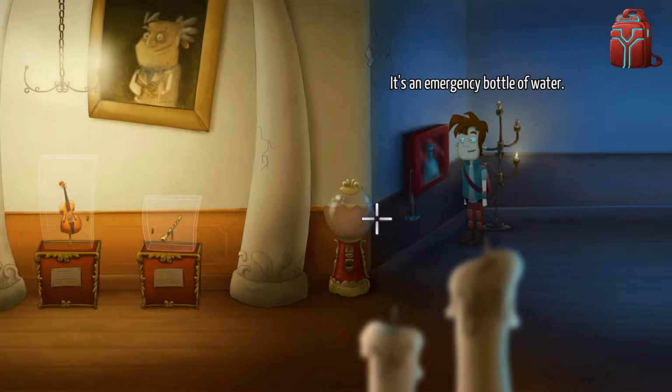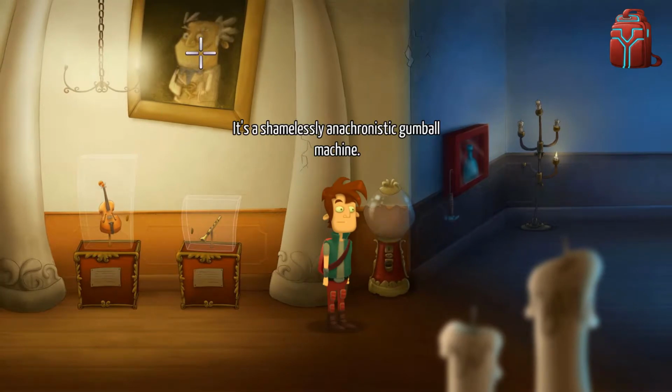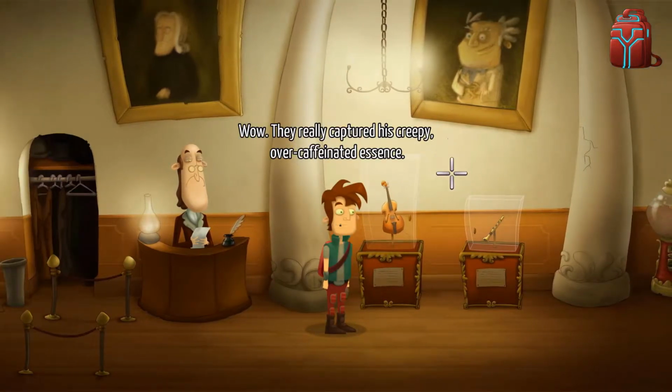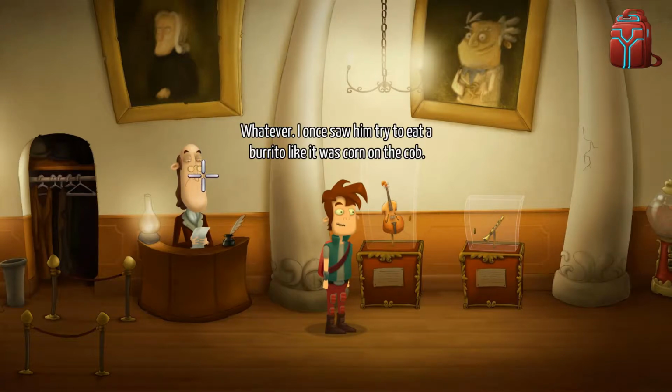Yep, it's an emergency bottle of water. This is ridiculous. It's a shamelessly anachronistic gumball machine. Wow, they really captured his creepy overcaffeinated essence. Have some respect. Lupin is the greatest genius in history. Whatever. I once saw him try to eat a burrito like it was corn on the cob.